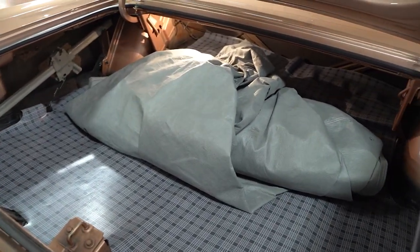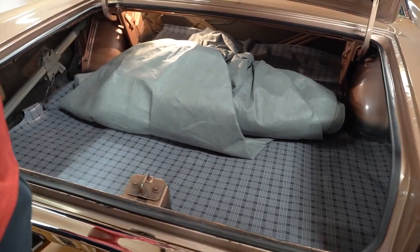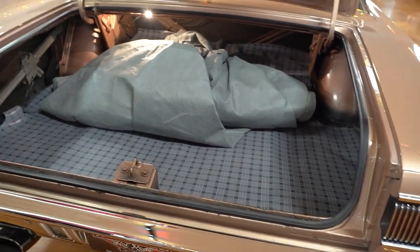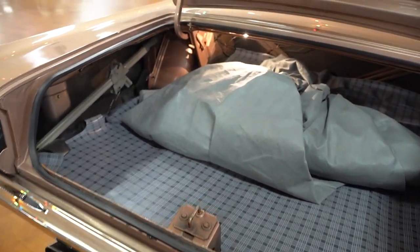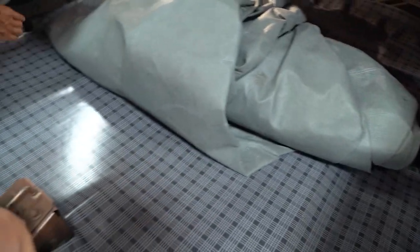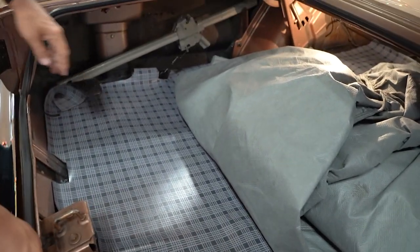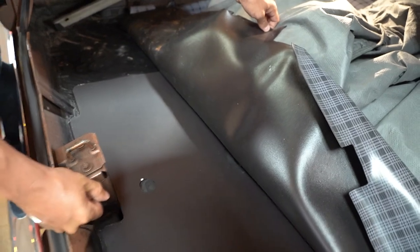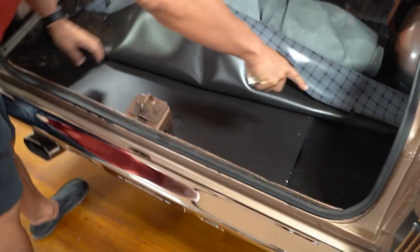Opening the deck lid of the vehicle, you do have a car cover that fits the car that does come with the vehicle. Huge trunk there, so if you want to take it to a car show, you have enough room for a cooler and some chairs, blanket, whatever you're putting in there. You do have a jack, and if you pull up the trunk mat, there is a spare underneath here, okay? And the trunk is nice and solid.